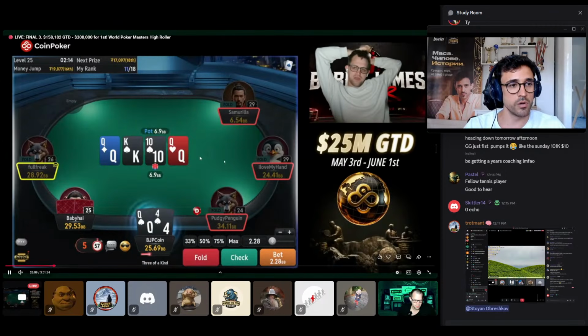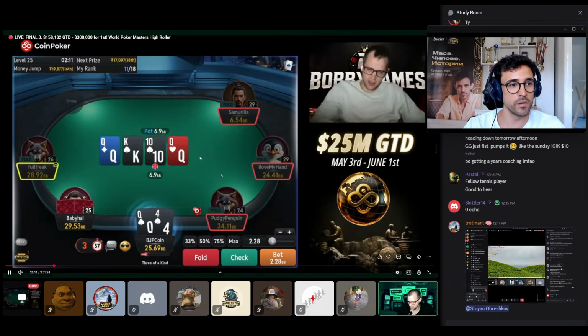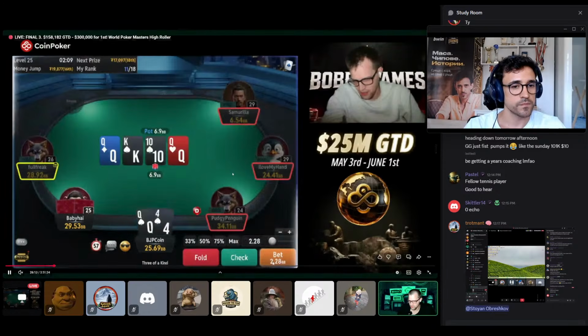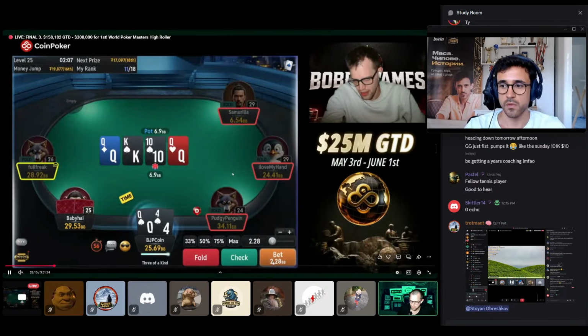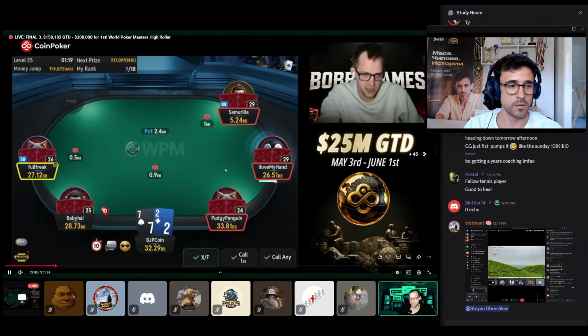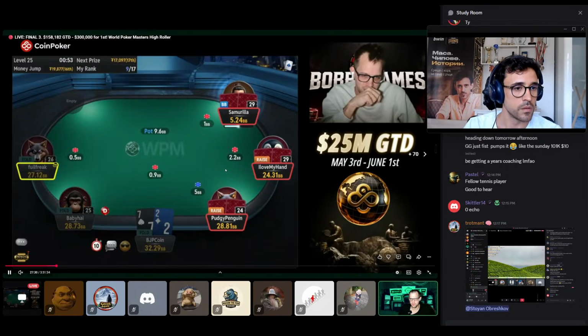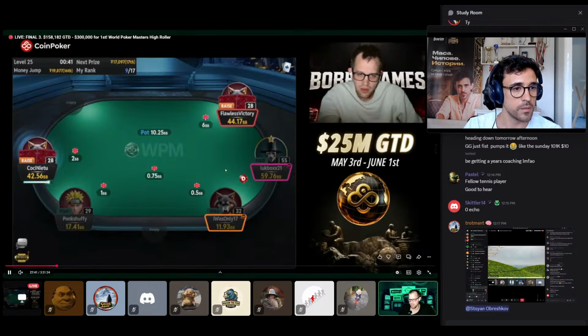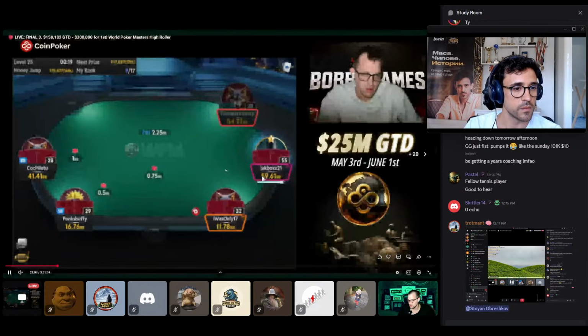Okay. Yeah, it seems pretty reasonable, to be fair. The more aggressive the opponent, the more you want to let them bet. Yeah. Our hand does actually require some protection from certain cards, but obviously not a massive amount of protection.